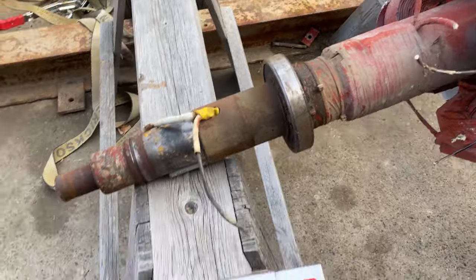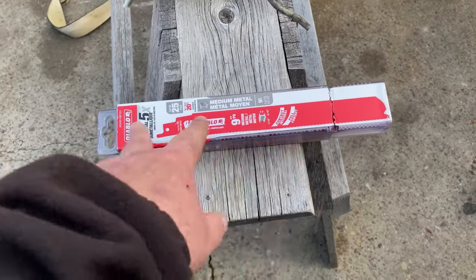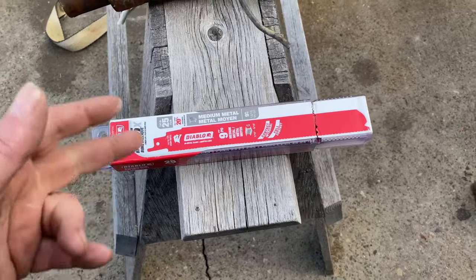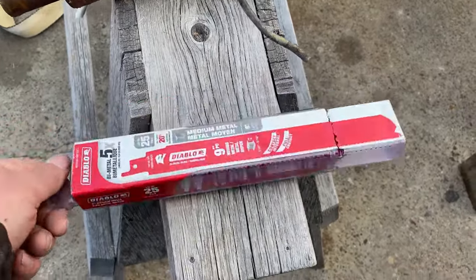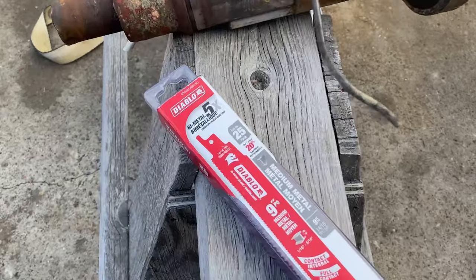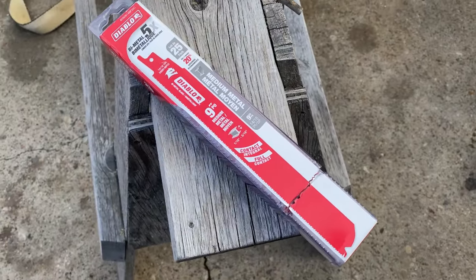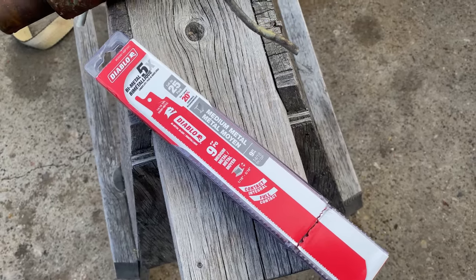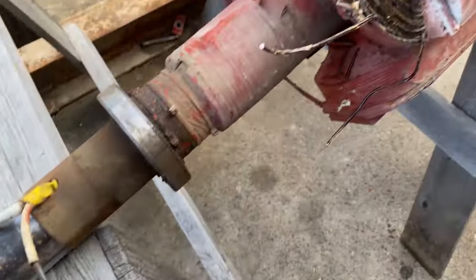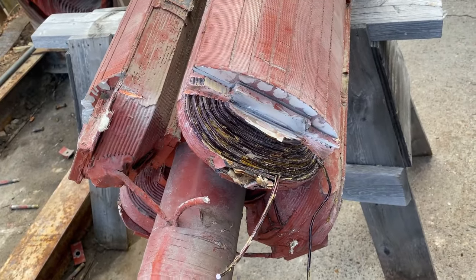So I went over to the hardcore toy store and picked up these Diablo blades and got a 25 pack. And they say 20% off, so hey, I got 5 free blades. So they say, I don't believe them. But anyways, we're gonna cut this thing up and get this copper out.